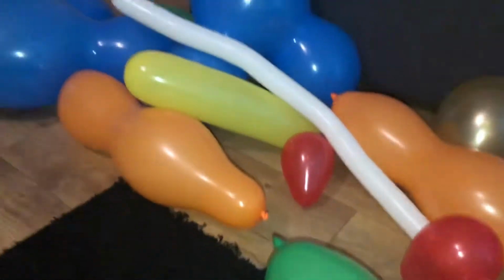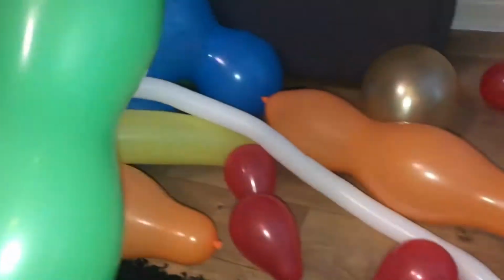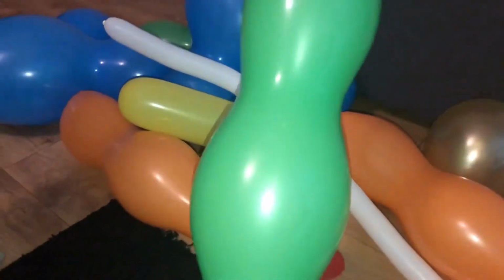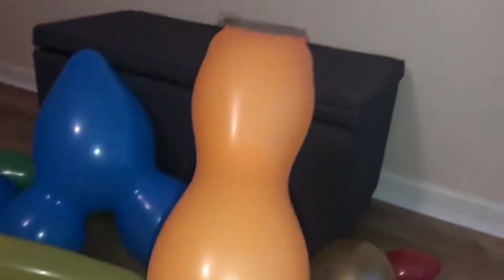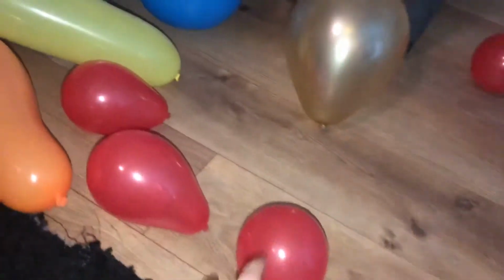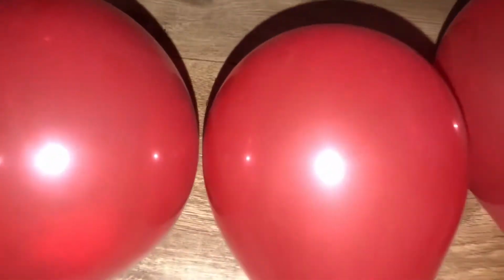We are doing balloons in the room, which means we are going to say the colors now. Okay, the color of this balloon, what is it? Pink. No. Green. Yes. Okay. What color is this? Orange. Okay. What color are these little balloons? It's color red.